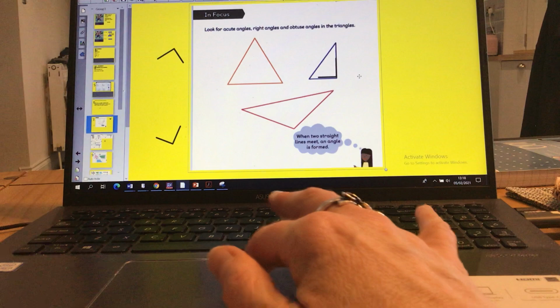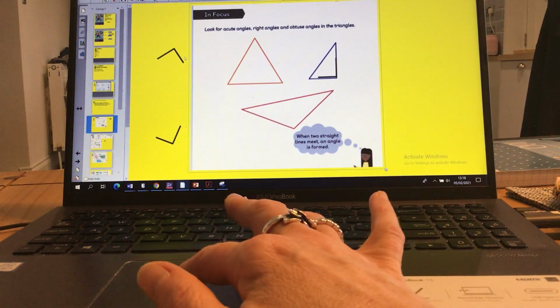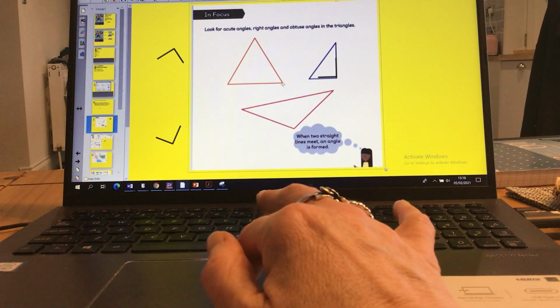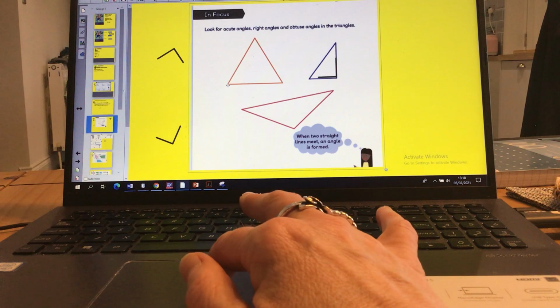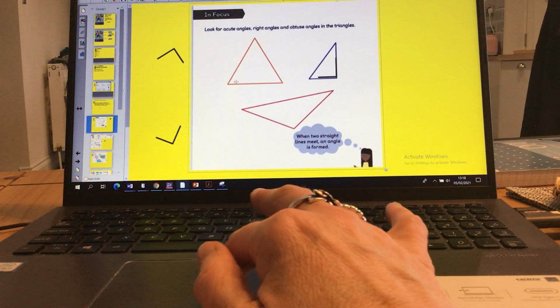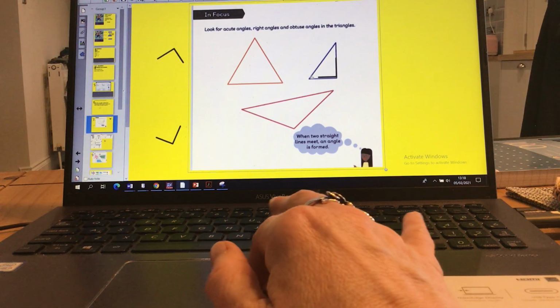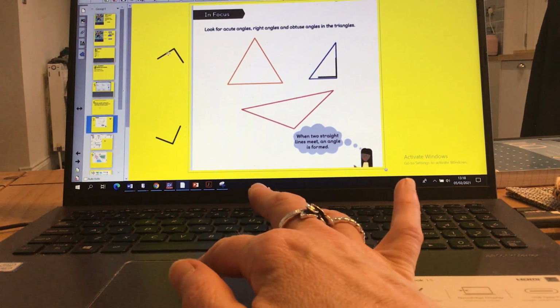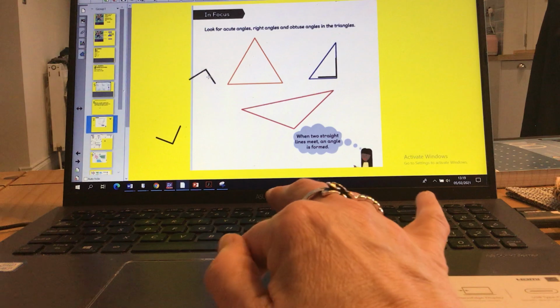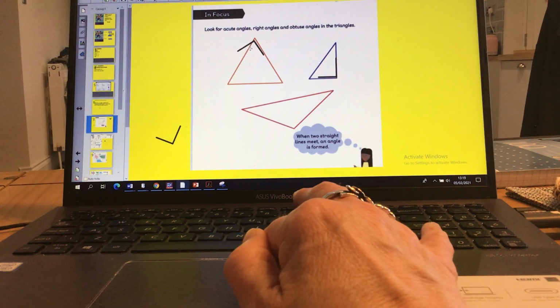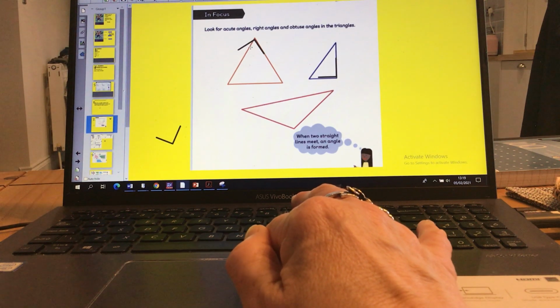It's perfectly fitted in. Okay, now I'm looking at this triangle here, and to me these angles here don't look as if they are right angles, and they don't look bigger than a right angle either. I'm guessing that they are going to be acute angles, but I'm going to get my right angle measure and just check. If I put it in there, you can see there's no way it's going to fit. It's smaller than that, okay?